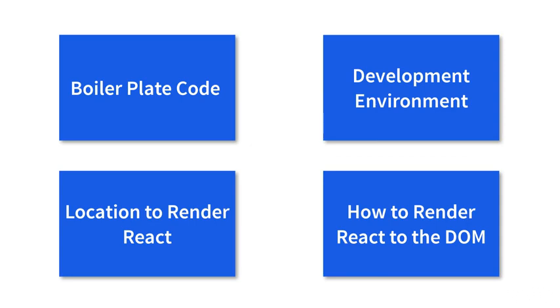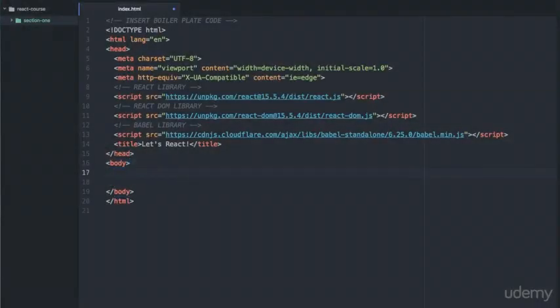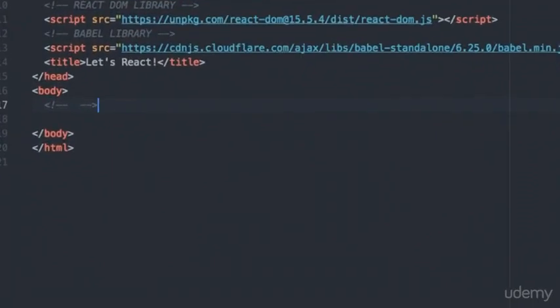Alright, we have completed steps 1 and 2. We have set up our boilerplate code and set up our developer environment. Our next two steps will be to choose our location within the DOM that we want to render our React content.